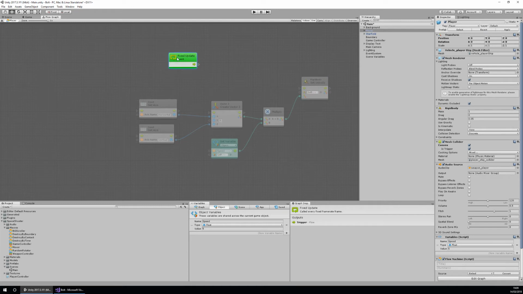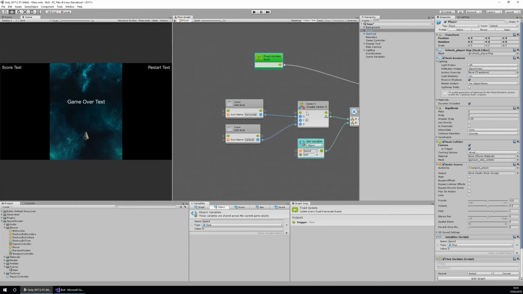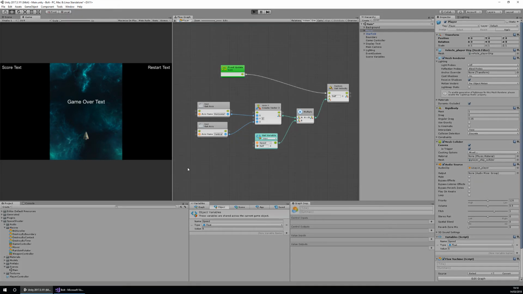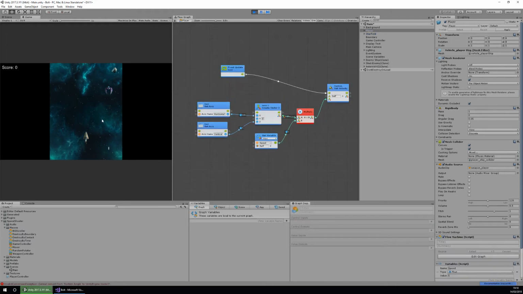The final thing we need to do is set the fixed update and drag that logic to our set velocity. And now when we have that input, it will go through and check for the input. So let's see this actually playing. So I'll have my whole graph available. And this is one of the cool things about Bolt, is that we can edit it while we're playing. So I can go and press play and you'll see the logic going through. And then we have audio as well.